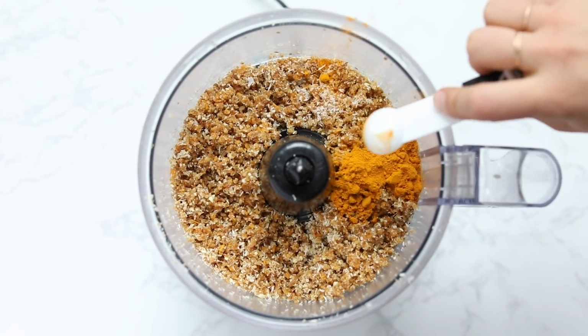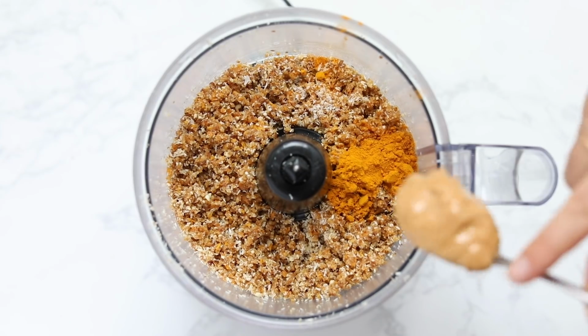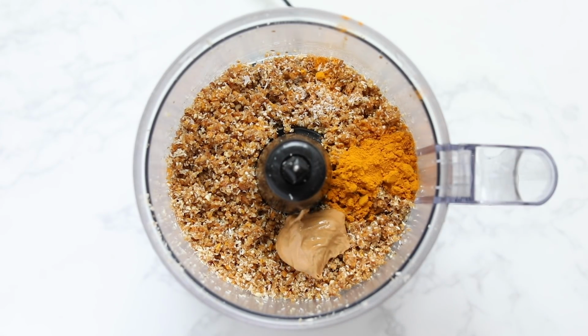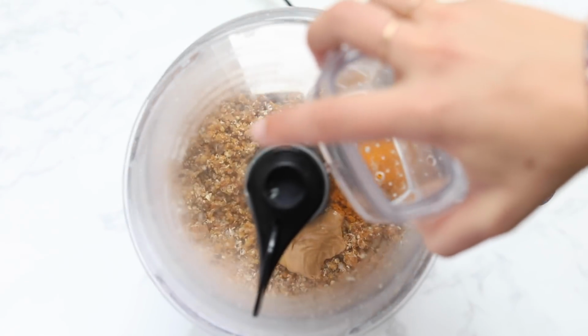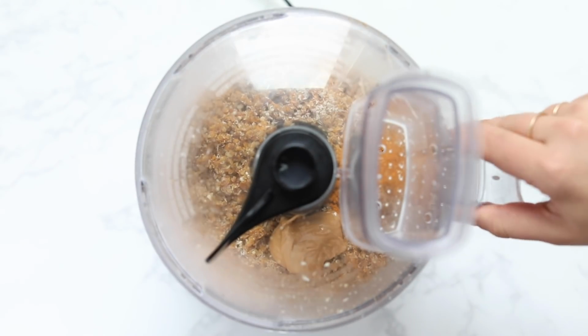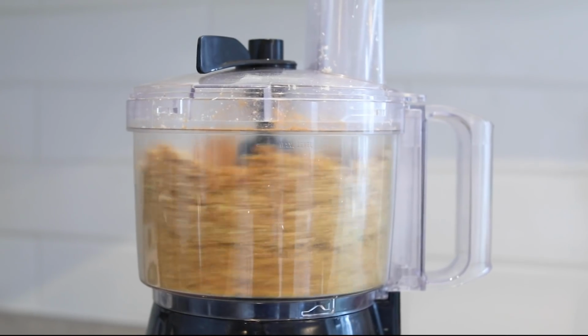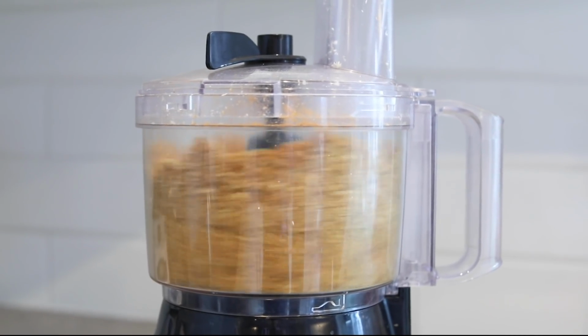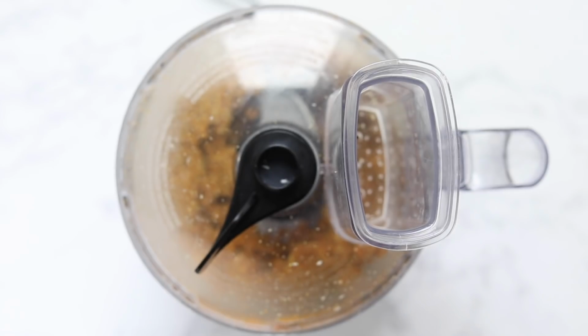And then we're gonna just add in our final ingredients, which are turmeric powder, as well as a scoop of nut butter. I did cashew butter because, again, it has a very mild taste, but you could do anything that you want. You could also do maple syrup, or you could try water. Pop the lid on one last time and blend it up until it forms, again, a sticky dough, just like last time.